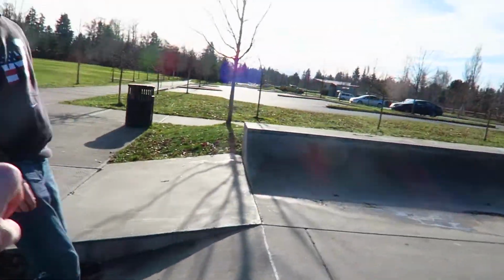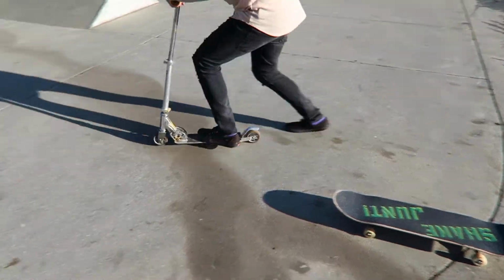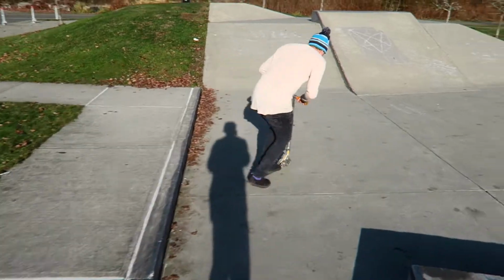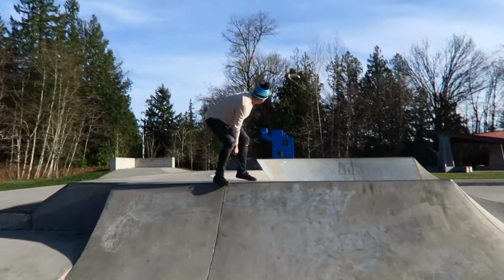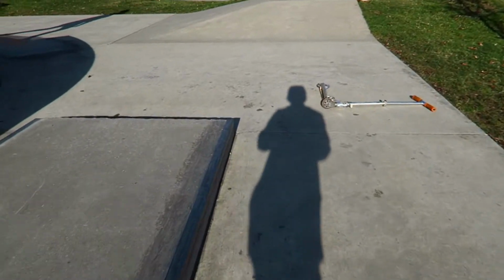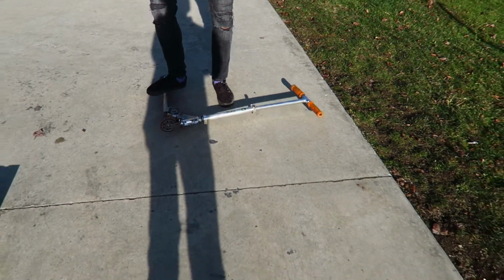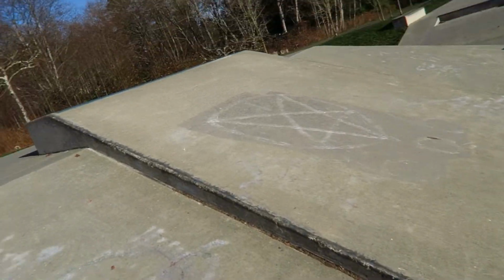Oh! Hey! Oh, sick! Let's go, baby! Hey, we're on a scoot. Hey! And that's where they belong! I don't know what the purpose of that was. But I watched the video Black Ninja did this, and he did a backflip on one of these at Woodward. It was sick. So I'm gonna escape this bank right here. Let's see if I can get a good angle.